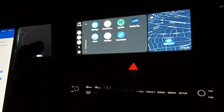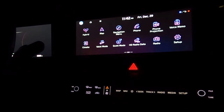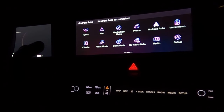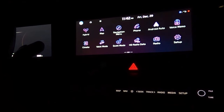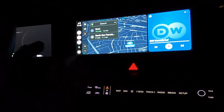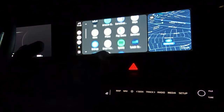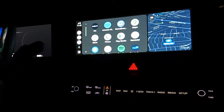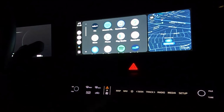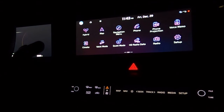For them to go into effect, you need to unplug the cable. Plug the cable back in. Hit Android Auto again, and you will see that Game Snacks is on there. It's listed as one of the apps, and the calendar is gone. So that's how you operate Android Auto on the Kia Sportage Prestige using a cable. Unplugging it brings you back to the second screen on the infotainment center.